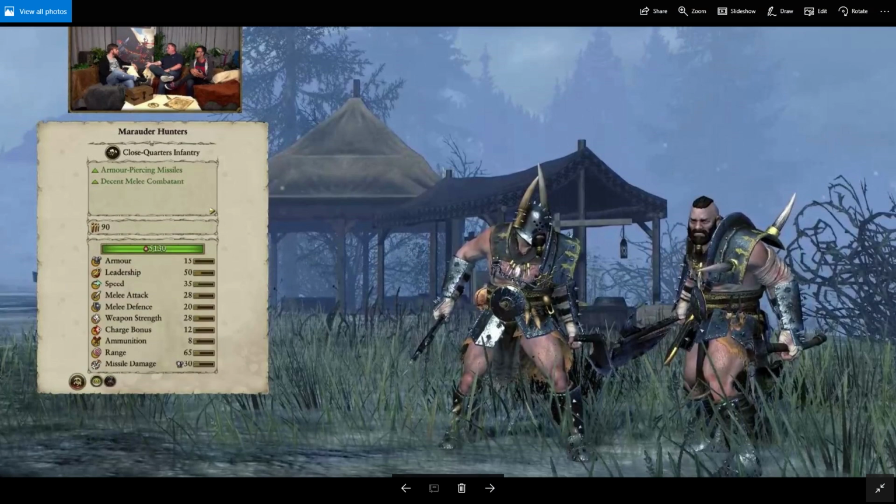Then we'll jump over to their hunters, and these are going to be your close quarters infantry. Not necessarily skirmishers, but they're going to have a much shorter range of only 65, which is not that huge in the grand scheme of things. But they are going to have AP, which a lot of Norsca does have. We've seen almost every unit so far has had AP.